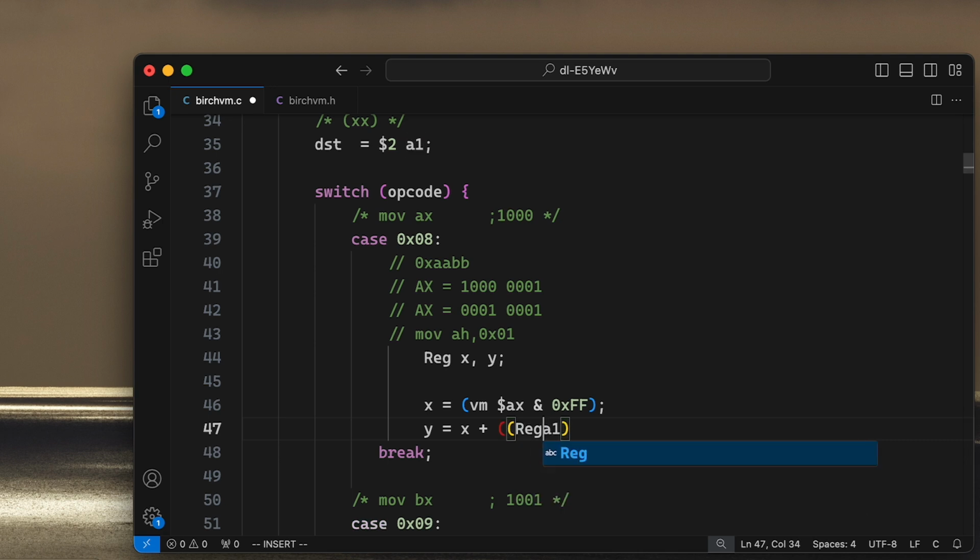So this is the register, and we want to push it 8 bits to the left. And then let's OR it with the x value, like so. I think this is the right way to do it.